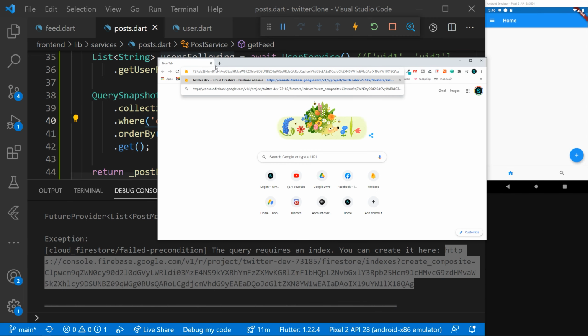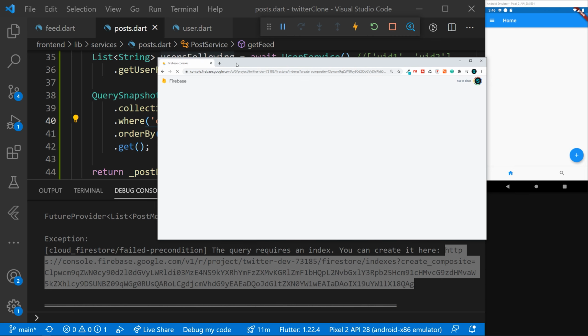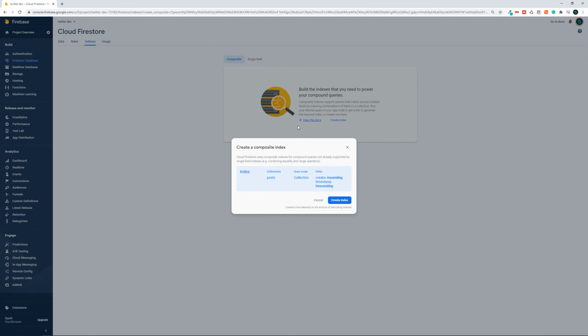open up our browser, and enter the link. You'll see that it automatically will create for you a composite index, which takes in the post collection and says that the creator has to be ascending. So when it comes to strings, A comes before B, and so on.